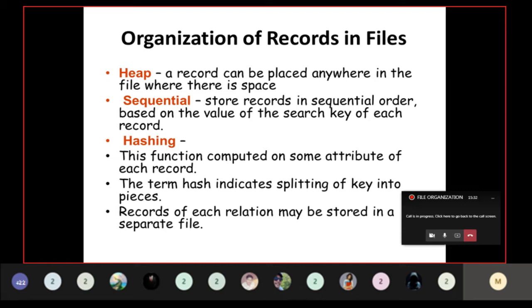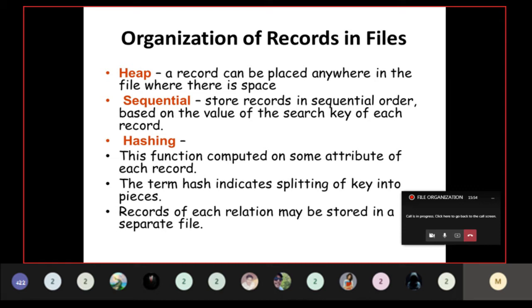The meaning is that there is no ordering for placing the records in the file.